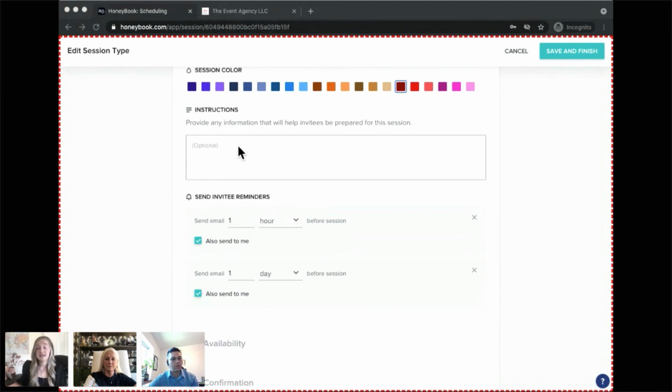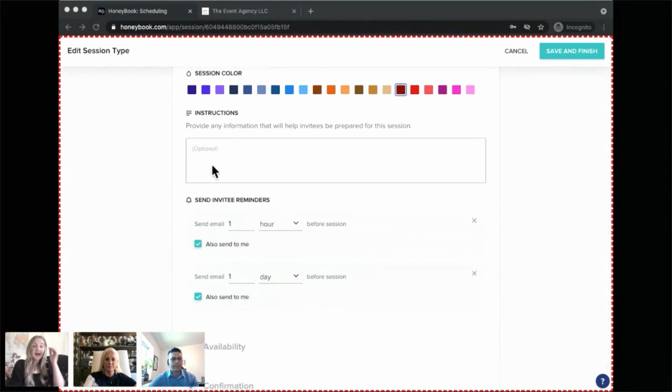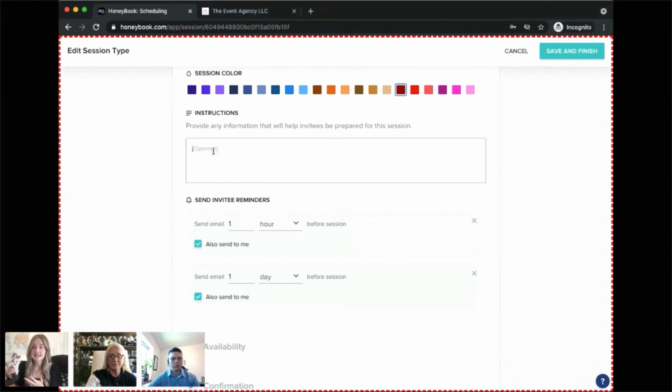Gotcha. Okay. Yeah. So the instructions might be a good place to reference that. Because this is going to show up in not only the confirmation page that they land on when they're done booking the time slot with you, but it'll also show in any confirmation emails or reminder emails that go out as well. So adding in the instructions, really anything that you think is a key component to share with them at any of those different touch points post scheduling the meeting. So yeah, maybe saying something here like, as a reminder, these meetings are on my hourly rate. You can anticipate receiving an invoice previous to our call, or something like that, just to reiterate that.